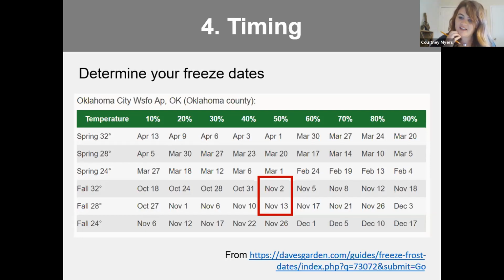And when you start to get finished with that, what I want you to do next is do the exact same thing in your contrasting colored writing utensil, but go back from the first hard freeze date. So that would be November 12th would be 1, November 11th would be 2, 10th would be 3, and so on and so forth. And I want you to do that all the way till today, which is August 4th.